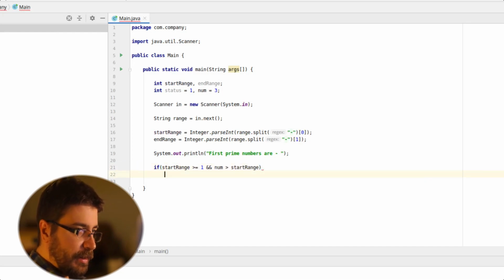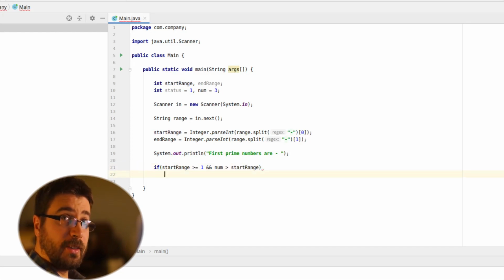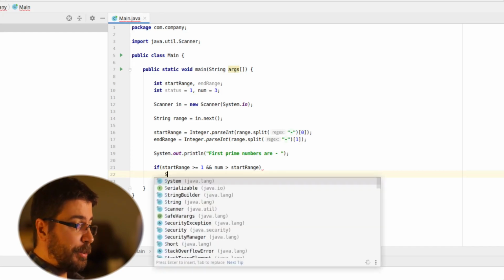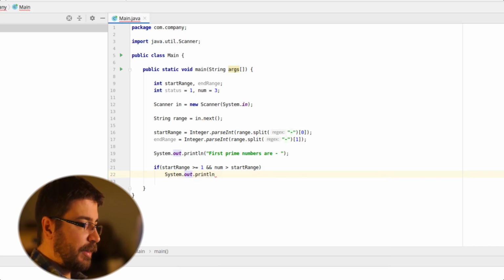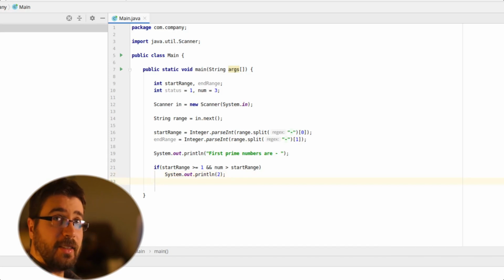If both of those conditions are true, then we print out 2. If not, then this line will be skipped by the program.